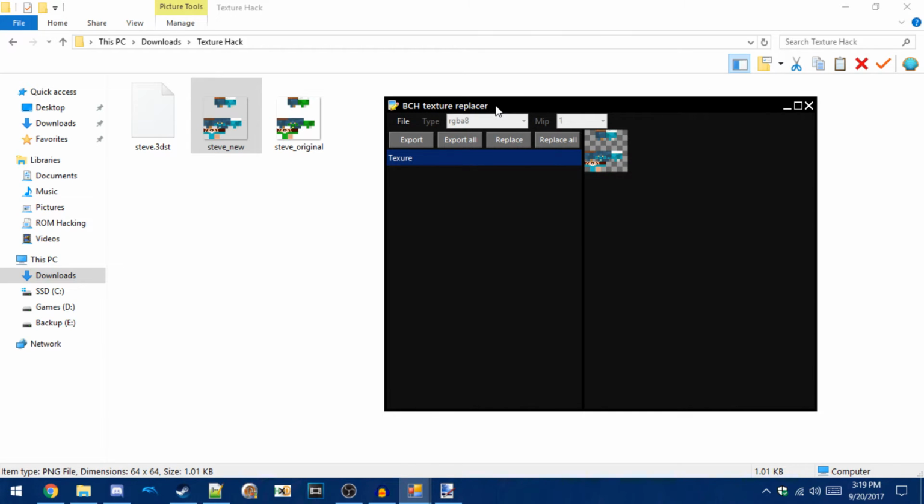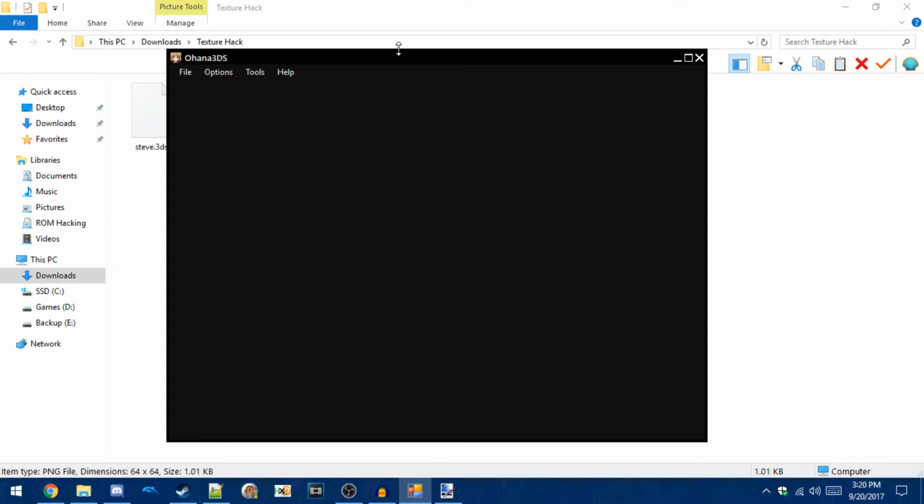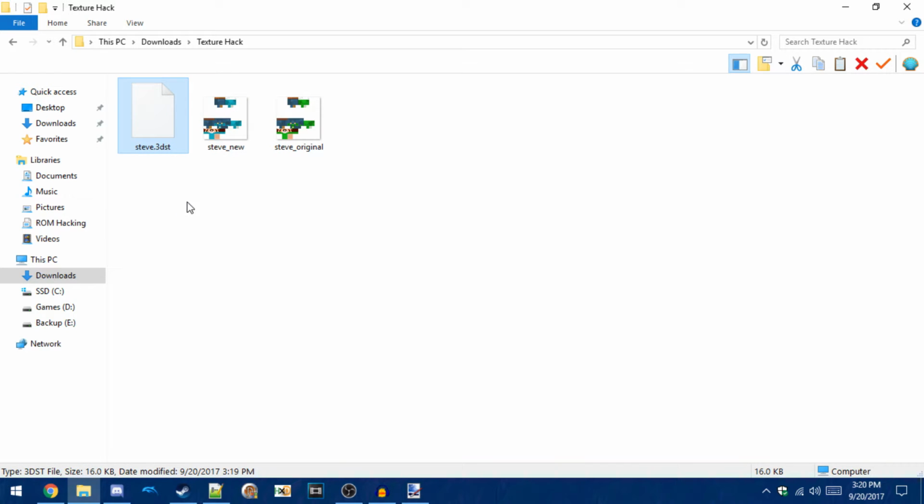Now all that's left to do is to save it and test it out. So I'm going to do File, Save, and that should save the file in its place. We can close out of this now because we don't need it. We can also close out of this too because we don't need that either. As you can see, date last modified 3:19 p.m., and it's 3:20 now, but that's because I saved it 1 minute ago.